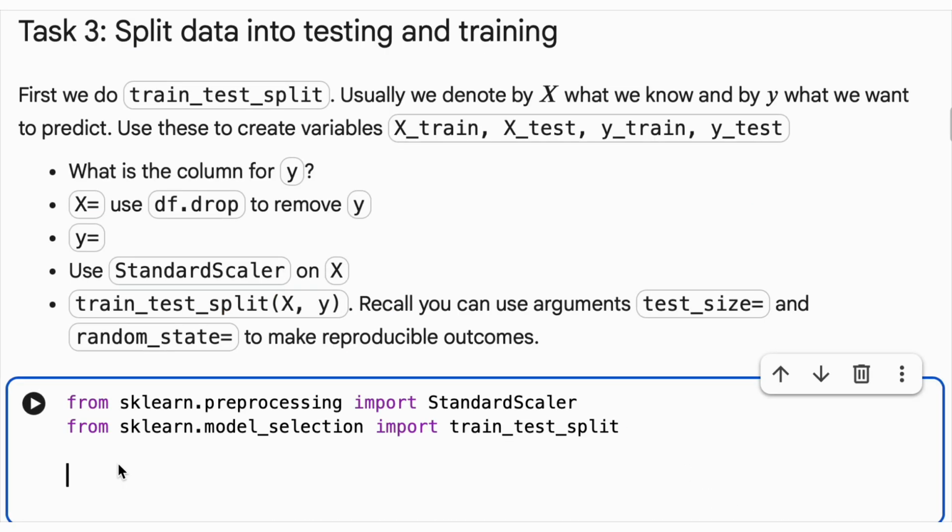We'll split it into training and testing. First, what is X and what is y? X will be everything except the price column, because price is the thing that we are trying to predict. So df.drop with columns price.